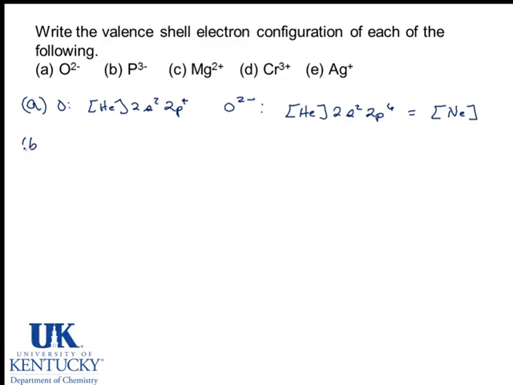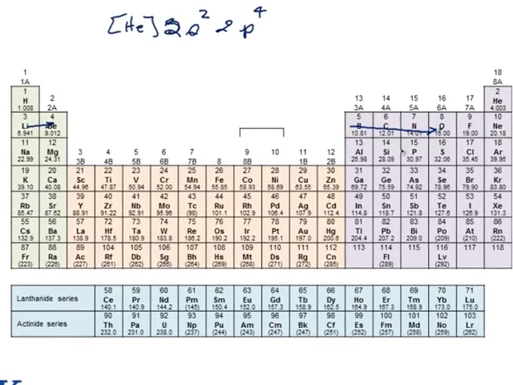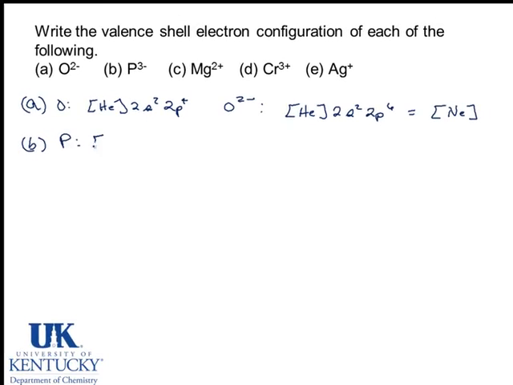Let's move to the next one. We're going to do phosphorus first. So we find phosphorus on the periodic table, which is right here. We find the noble gas that comes before it, and that's neon. And we work our way to phosphorus. So we're going across until we hit here. This is 3s. We have 2 in the p block, that's the green area. And then we have 3p, and we count over 3, 3p3. So it's neon, 3s2, 3p3.